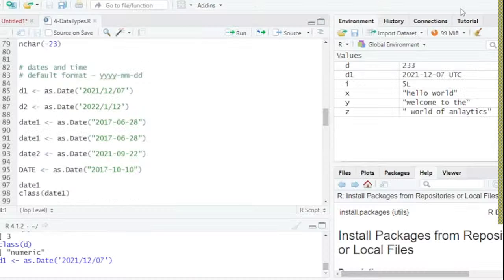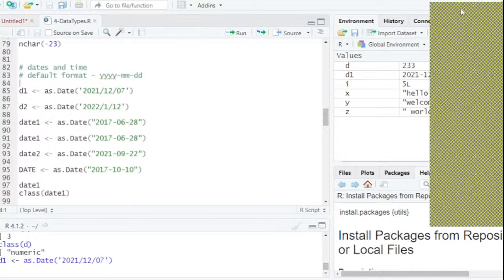Getting error in... what is char to date? Santosh, what is char to date? I don't see any such object. Again, you are getting object D1 not found.